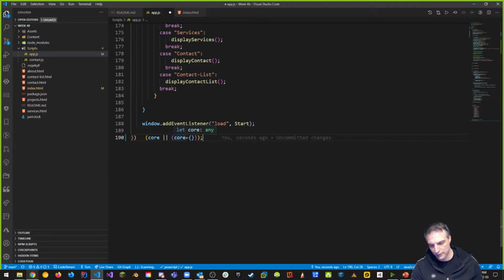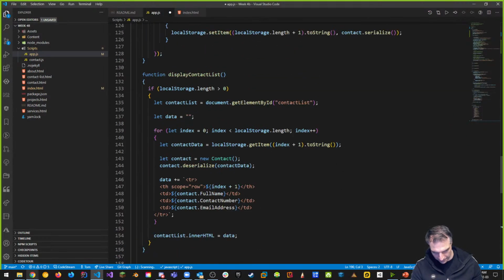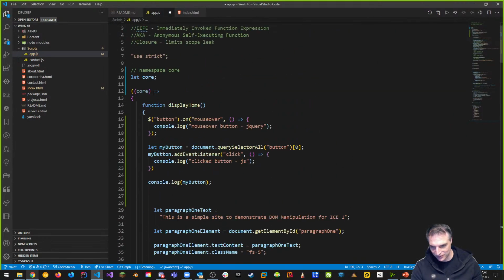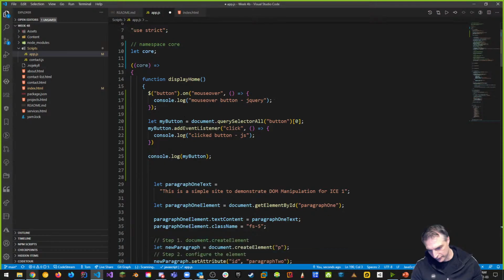That's what I can do with core. All right, and I want to pass it into, way at the top, this function parameter right here. So this is where core gets passed into. So now that it gets passed into the function, it's available anywhere in this scope, this purple scope right here, or whatever it is, this little mauve scope.